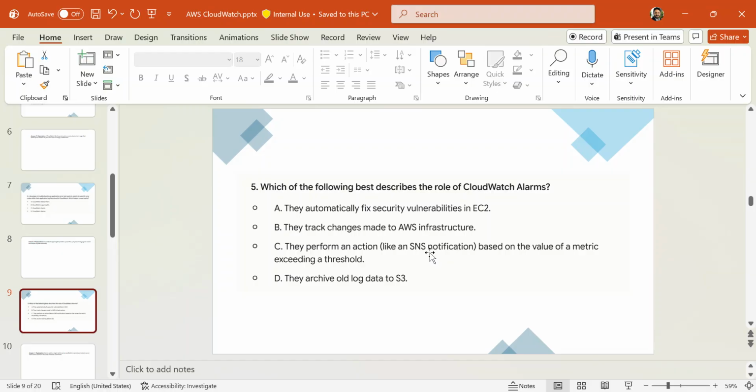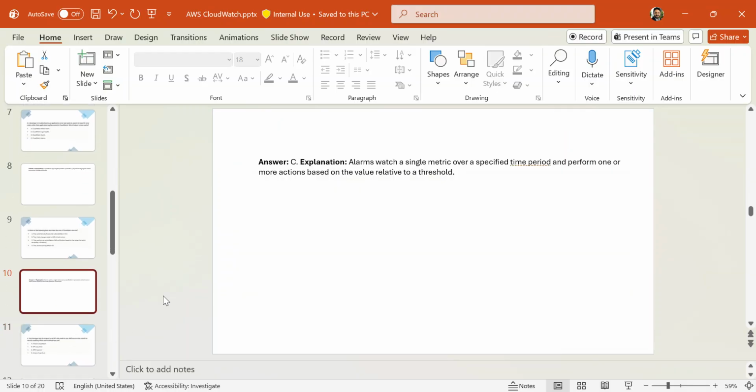No, I think it should be B. I might be wrong. It's C. Alarms watch a single metric over a specified time period and perform one or more actions based on the value relative to a threshold.